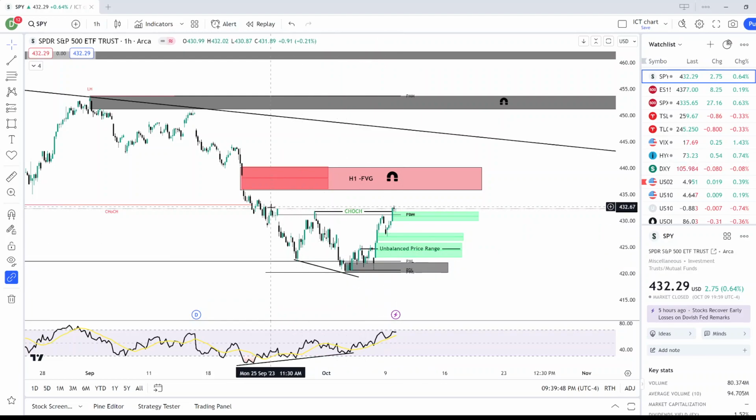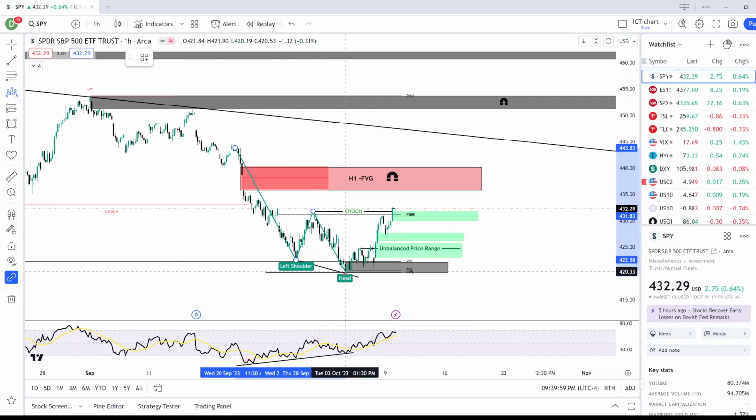We also have a potential for an inverted head and shoulders look that has started to develop, right? So if we kind of do one of these guys, we got a nice clear head, right? We got a fairly level neckline. Could we trade back down, balance this price range, even trade back down to the order block? I don't think we're going to get there, right? And then run up into the fair value gap.